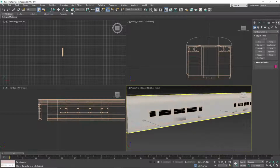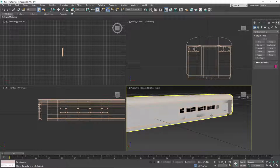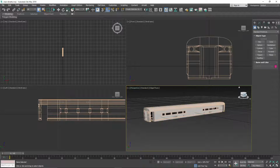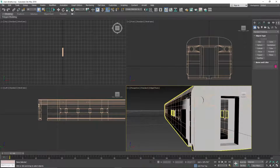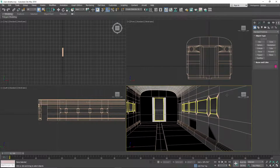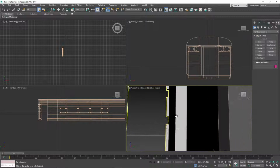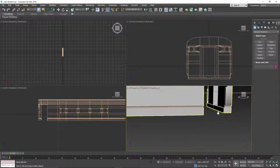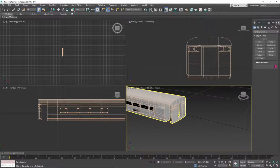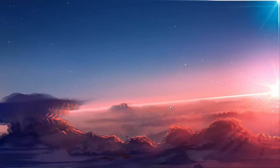So this is kind of like my beginning roots of getting the window set up for each of these cars. So this is, yeah, Club Dinette. You can see there's a lot of issues with the smoothing groups that I really needed to work on and fix. There's no interior or anything substantial to it. Even the vestibules are fairly bland and straightforward, which again, just because I say something's bland, if you're modeling, don't be distraught by any of this. So, yeah, that is nothing.